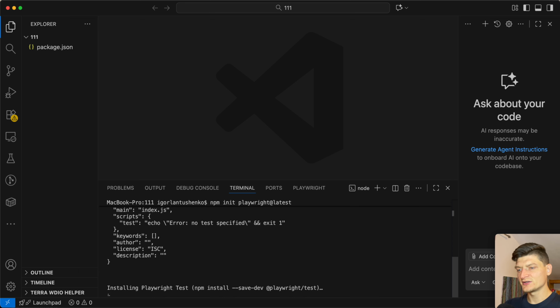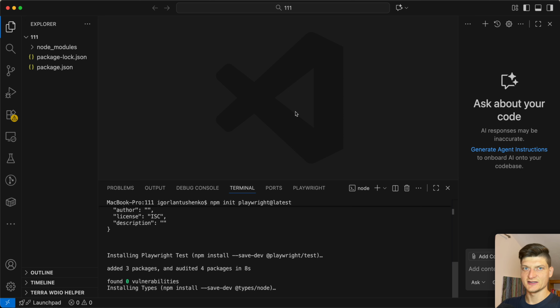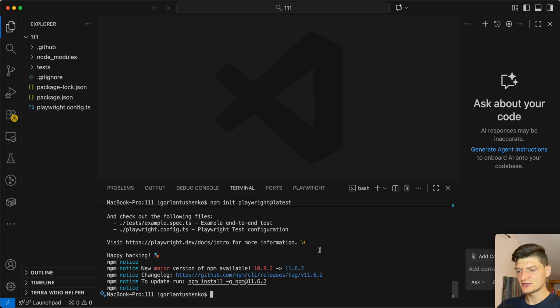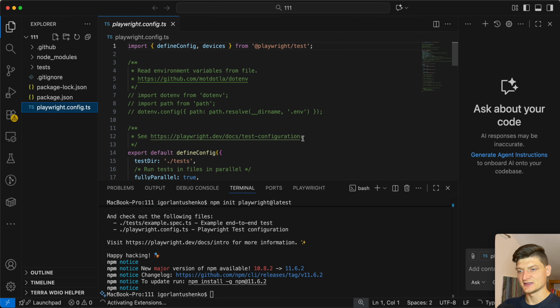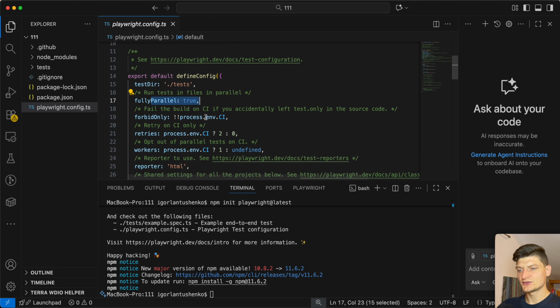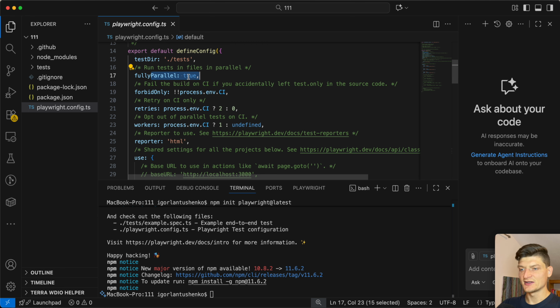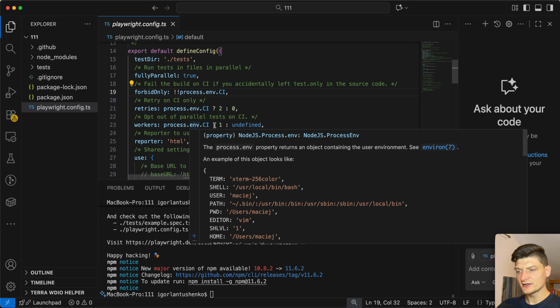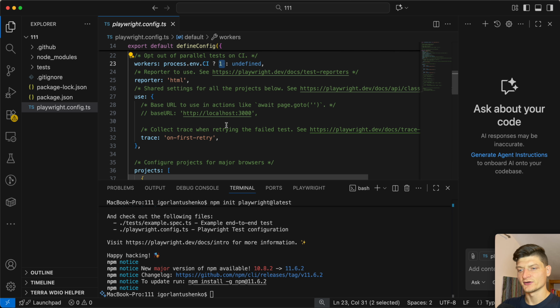We are waiting a little bit, and first of all I'm going to show you how to run tests in different modes. First modification will be simple run with all default settings. By default we have parallel true. That means that each test in test file going to run in parallel, but it also depends on how many workers you have. Right now, locally, if it's not CI, we have only one worker.